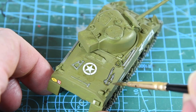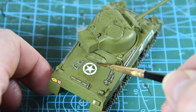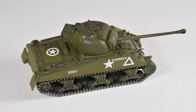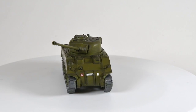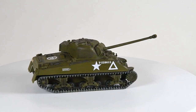Remember that thin black wash we used on the suspension? Now we're going to use it all over the rest of the tank. Where there are edges such as tools or panels the paint collects and emphasises the line — don't go too thick too quick, you can always add but it's tricky to remove. A gentle wash over the whole thing also makes the tank look well used. You can add little accents of colour like wooden handles to the tools or little bits of rust, but even without that, this is a lovely kit — if inaccurate with the hull gun. It goes together well and it can look really convincing with very little effort, so it's a great starter kit for anyone.